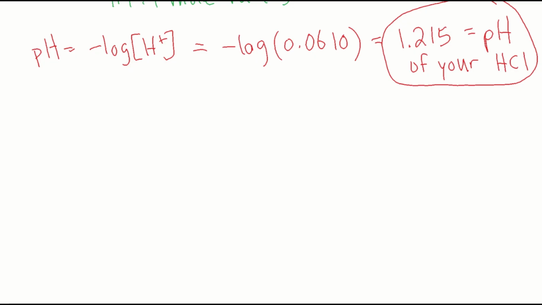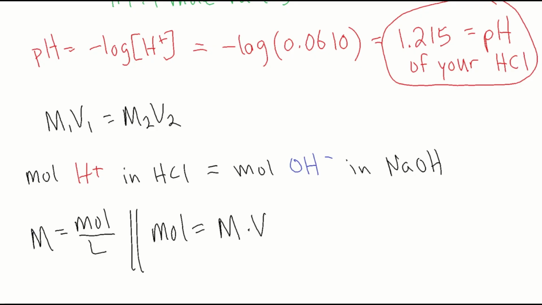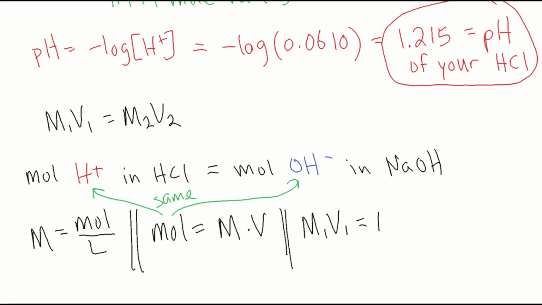A much faster way to solve these types of titration problems is to use M1 times V1 is equal to M2 times V2. And we can do this because the number of moles are equal to each other between the acid and the base. The mole ratios are the same. Recall that concentration, or molarity, is moles per liter. And if we rearrange this to solve for moles, we get molarity times volume. Well, if the number of moles is a constant, in other words, not changing, then we can say M1 times V1 is equal to M2 times V2.